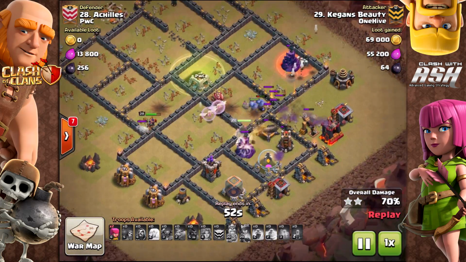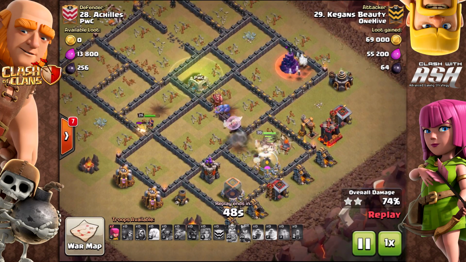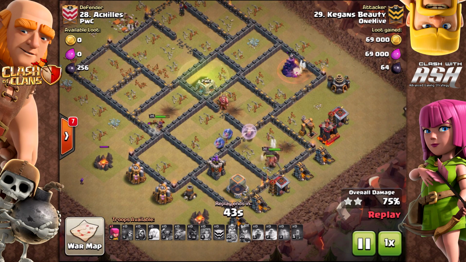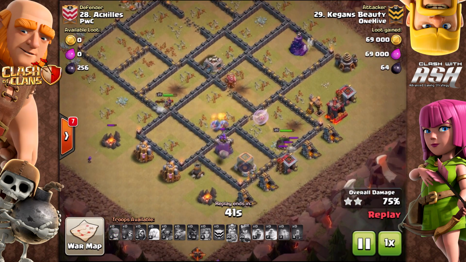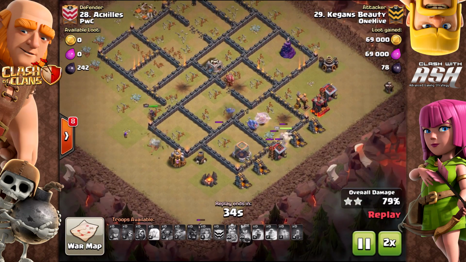Tries to use a skeleton spell to take down this wizard tower, which can work, and it just almost barely does here. I think it leaves the wizard tower with just a couple hit points left here, but you can see the P.E.K.K.A.s are still alive, the bowlers are still alive, the queen is still alive.